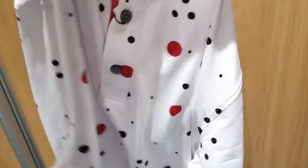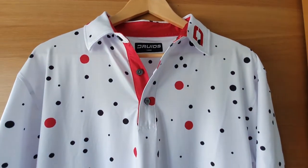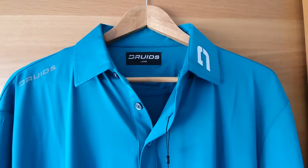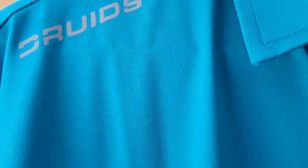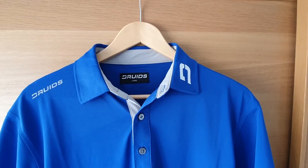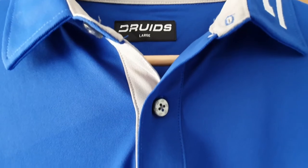The large sizing is probably right for me — 86 kilos, six foot one, slightly dad bod frame. The models on Instagram are wearing mediums, I believe. The spotted shirt and the performance teal have a very similar material makeup; it's quite a silky feel. In contrast, the blue ones have more polyester, more of a typical polo shirt feel — really nice.